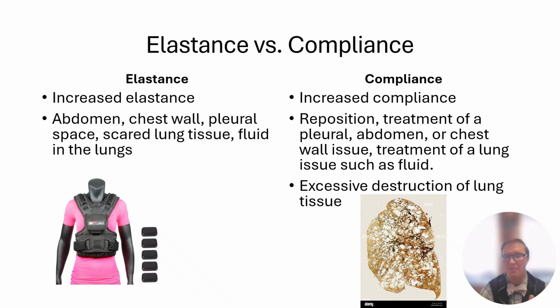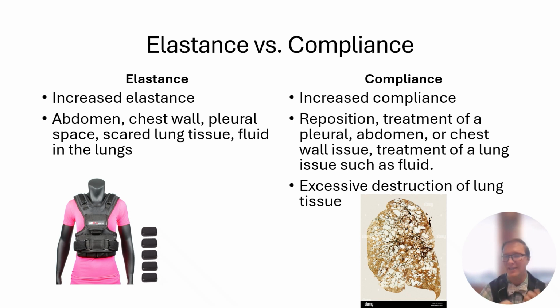The other thing that we can think about here is fluid buildup in the lungs. If we have something like pulmonary edema, which is fluid building up, the lungs are going to gain a lot of weight, and yeah, they'll expand, but they're going to snap back and they're going to collapse really easily. So that's all describing an increase in elastance. That means they're going to snap closed really easily. These lungs are very prone to collapsing. And we call that fancy word atelectasis, right? They're very prone to atelectasis. It's going to be harder to get oxygen in and CO2 out. It's going to be harder to breathe. They're going to work harder. Just like imagine a weight vest on you, it's going to be a lot harder to breathe.